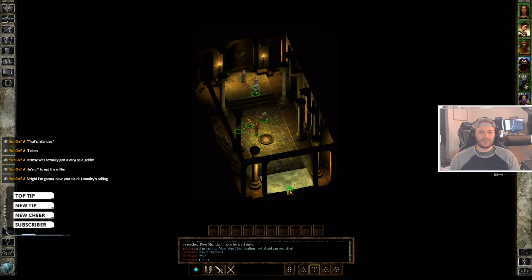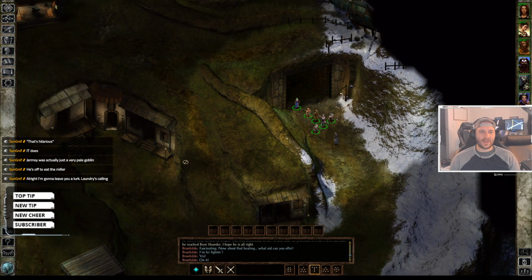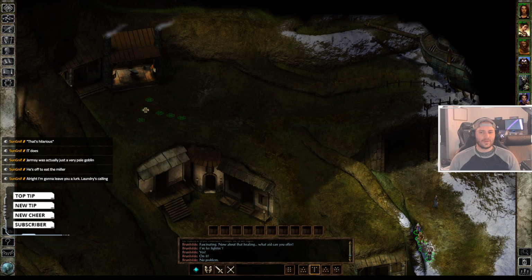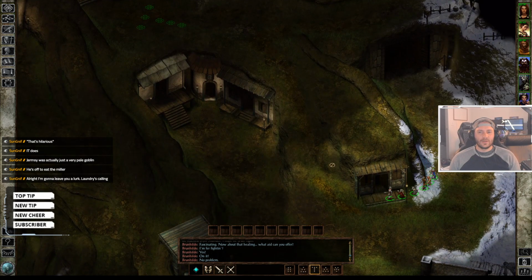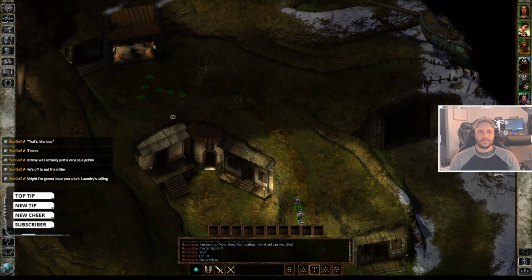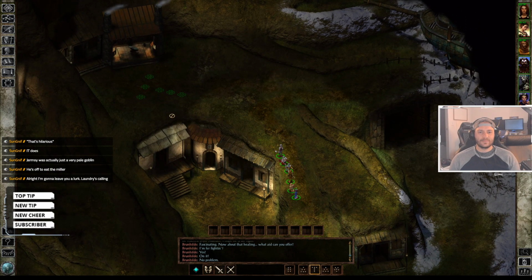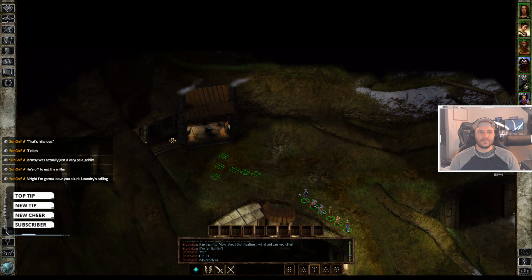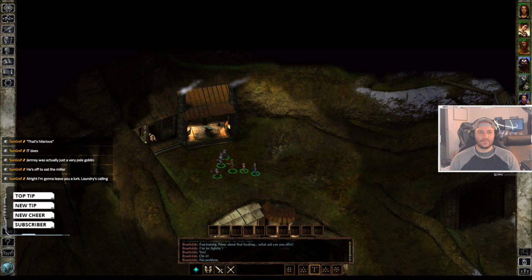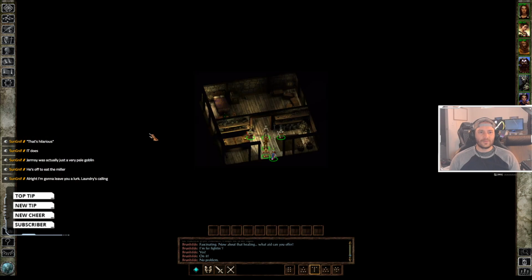I'm gonna go look for that blacksmith one more time. Everyone seems to think he's there, but I didn't see anyone in his house. So... No problem. You guys can do it. I believe in you. Let's go. Blacksmith? Oh, he's literally right there. Okay. I'm just an idiot.